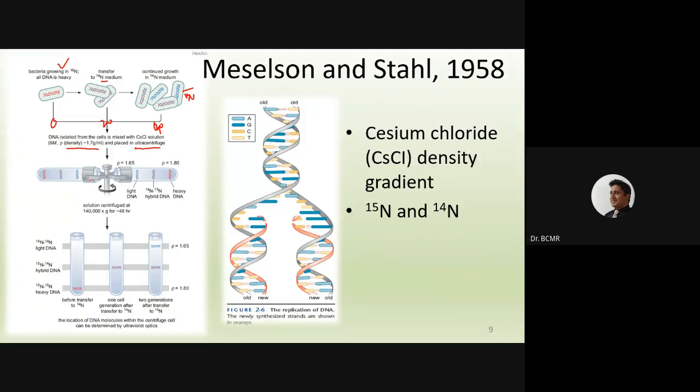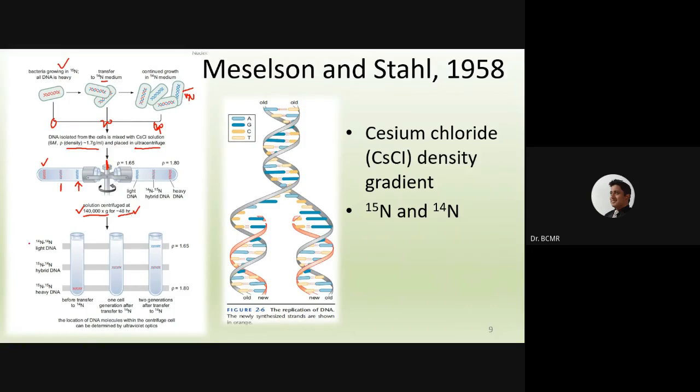Anyway, so when you centrifuge, the heaviest ones will settle farther from the center of rotation, the medium ones will be somewhere here, and the lighter ones will be much closer to the axis of rotation. So you should also understand why it is called ultracentrifugation, and for how long they did it. The difference in molecular weight between them is not too distant. That's why they have to use cesium chloride. They have to use very high centrifugal force and for a long duration to get a result like the one shown in the previous slide.